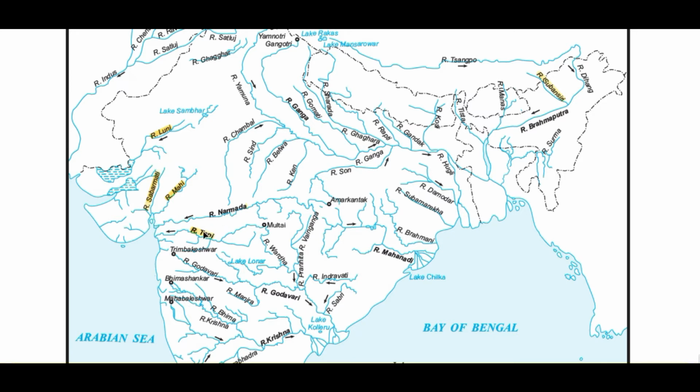Here, Narmada and Tapi form a rift valley. So, what is a rift valley? I have already discussed it in the 9th standard lesson, so refer to these lessons to get acquainted with rift valleys. It is nothing but an erosional feature of the river, and in that deep valley, known as a rift valley, the river flows. These are very beautiful valleys. Do visit them if you get the opportunity to come across this region.